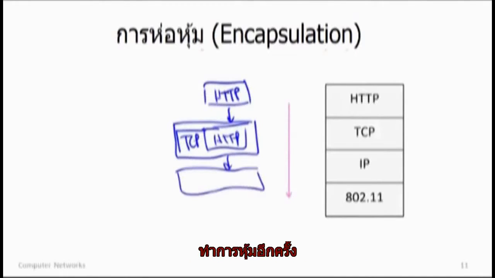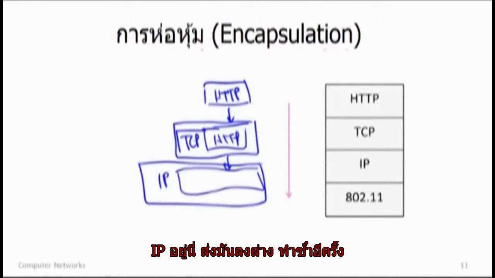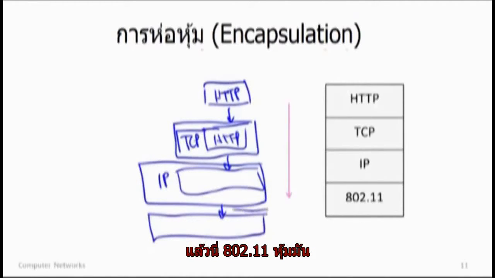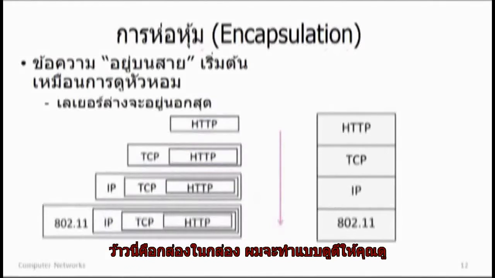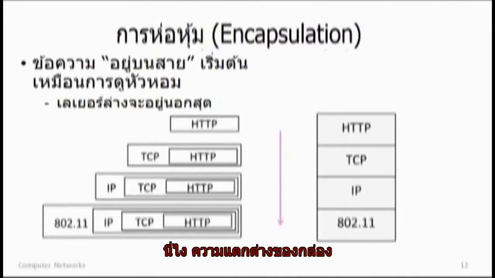Here that blob is. What will happen? The IP layer will wrap it and add its own header. That will then pass it down, and guess what will happen again? There it is. The 802.11 layer will wrap it and add its own header. Wow, this is a little tricky to draw boxes inside boxes, so I'm going to clean that up for you. And here you are. Look carefully at all of those different boxes.